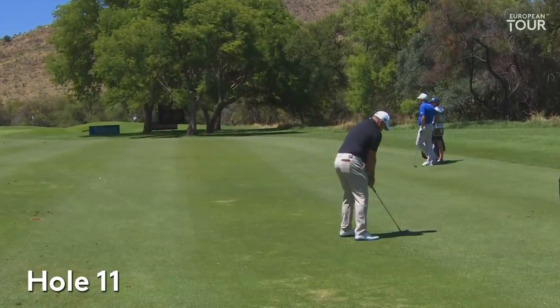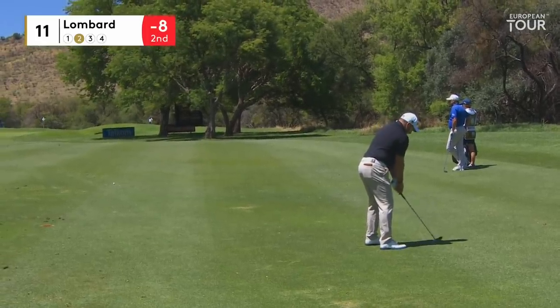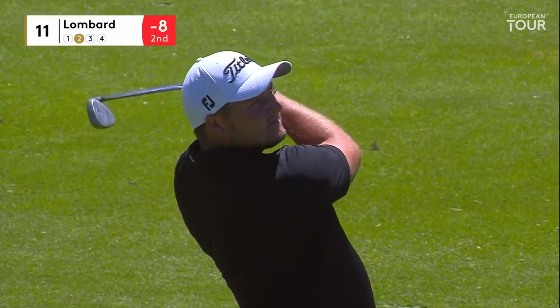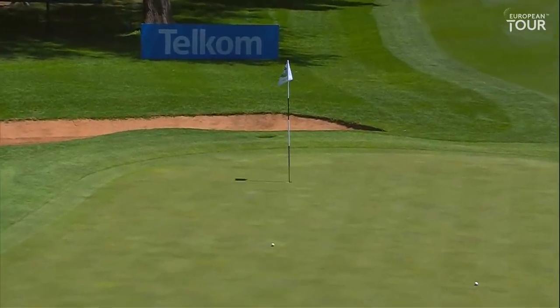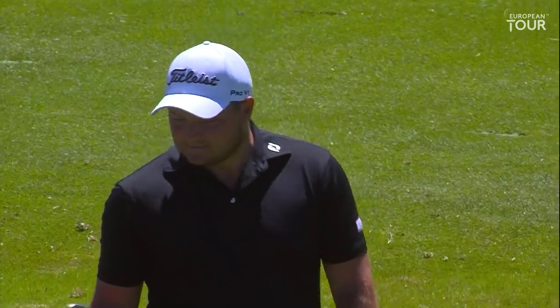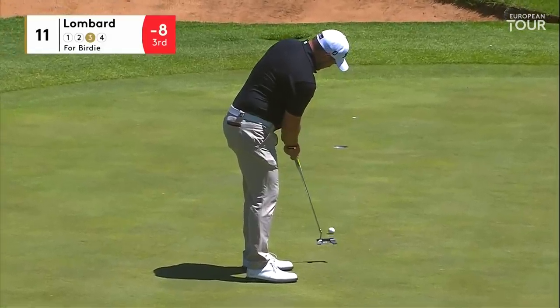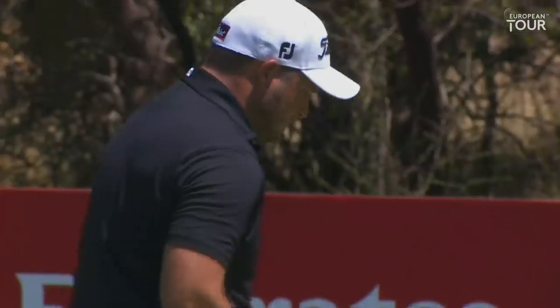Beautiful tee shot. Certainly was. Sam Ryan in the middle of the fairway. He's got 132 to the pin — 136. The pin's right on the very front edge and only four from the right, so you want to keep it a bit left of the pin, which is just what he's played. Spin now. Spin. That's a good shot, trying to spin it down the hill. Anything past the hole today, you leave yourself a very quick putt. That's four under for the day, so this would get him to tie the lead. There you go — three-way tie.